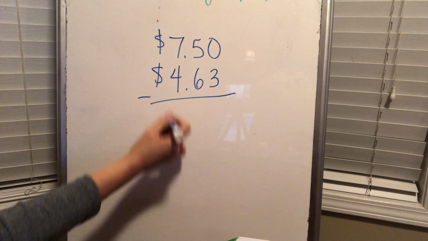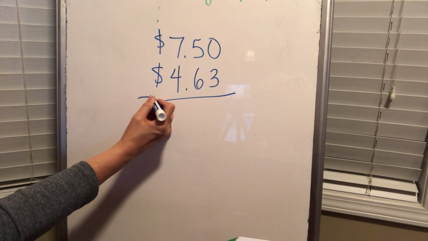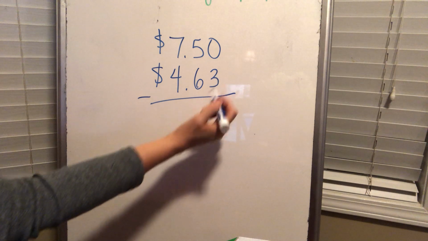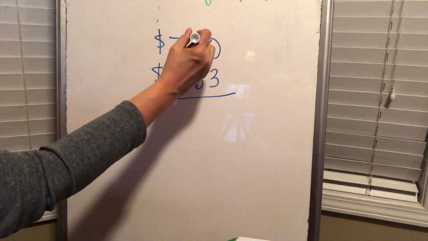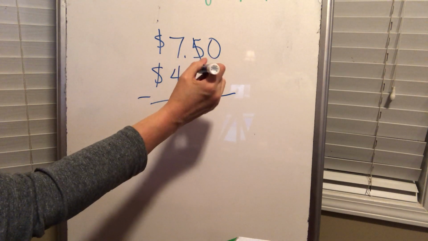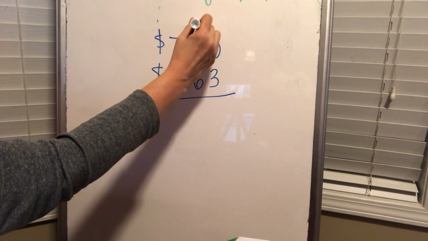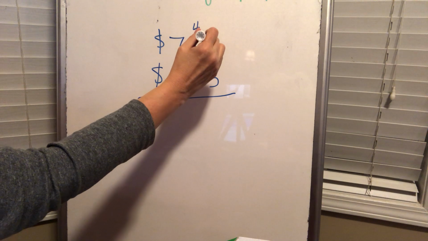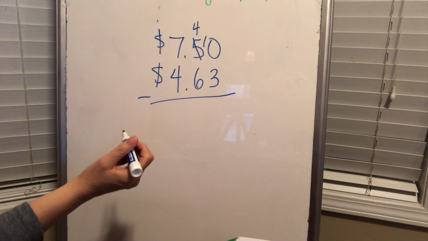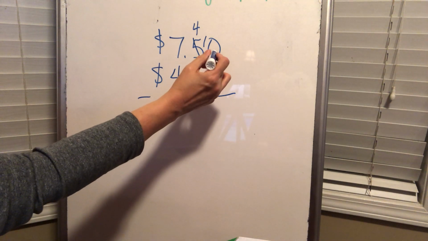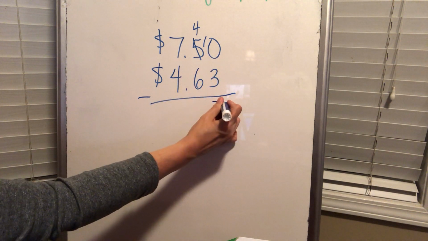Okay, all right, remember we're subtracting now, so don't add. Make sure you watch that sign. Let's look here. We've got 0 minus 3. We cannot subtract that the way it is, so we need to borrow from the tens place and rename that 5 to a 4. And take the one that we borrowed and bring it to the ones place and rename that 0 to a 10. Let's go ahead and start subtracting. 10 minus 3 equals 7.